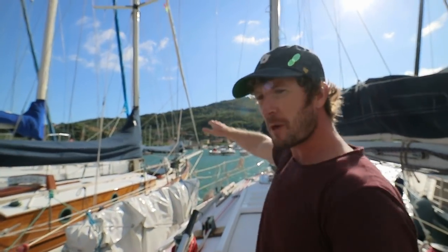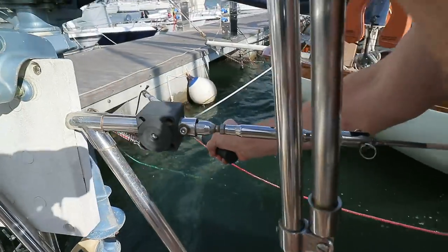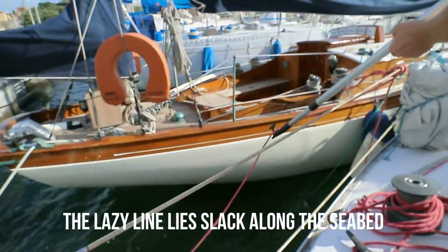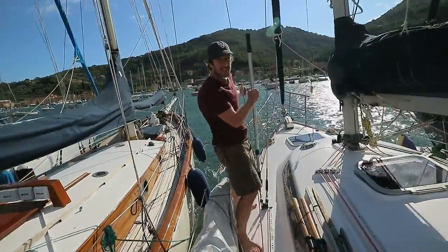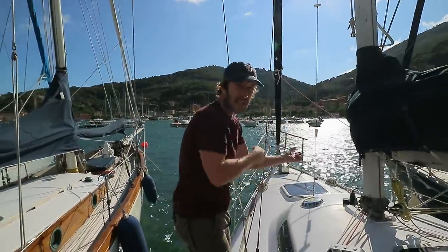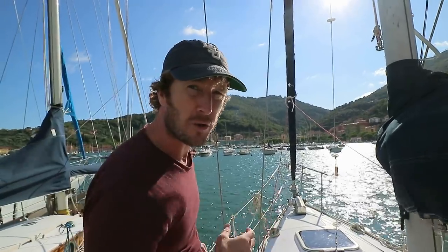What people do is they come in with their boats, you have to stop the boat before you hit the dock, and then you get a boat hook, you pick up this line, which is always tied to the dock, and then you have to make your way all the way forward, carrying the line, not getting caught up in anything. Take it all the way to your bow, and it's only when you pull up on that line and you take all the slack out, then you get to the tight section of rope which goes down to a concrete block on the seabed, and it's only then that you've got control of your bow.